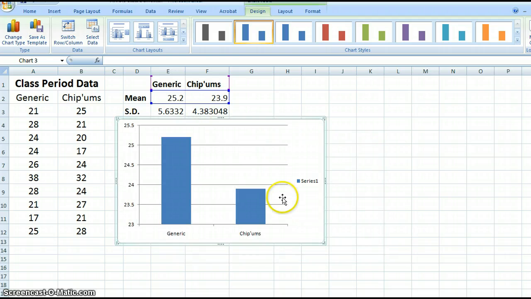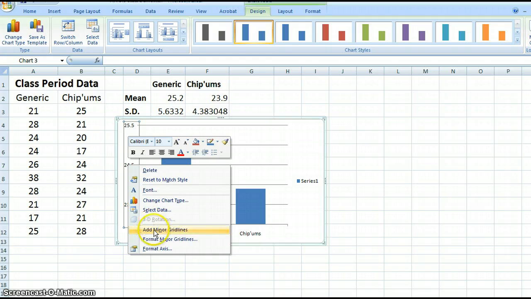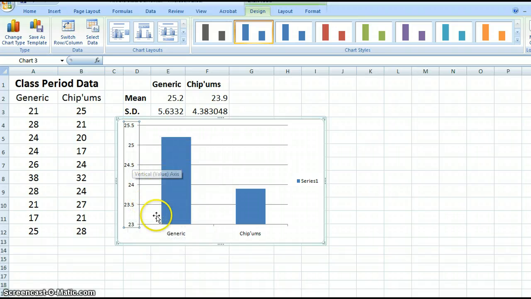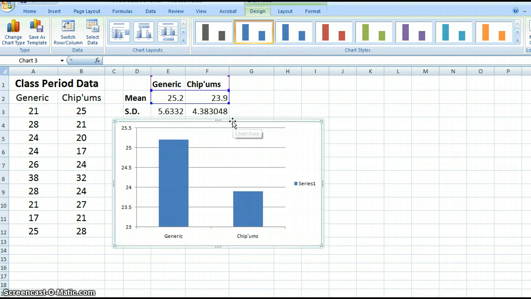Here is my table. You can select the box and right-click to format the grid lines, the axes, to put titles, to make it bigger, to change the minimum and the maximum. You can do the same thing for the bottom. Now, as discussed in class, we need to put the standard deviation on here because it's the standard deviation that's going to give us a true value of the measure of the spread.